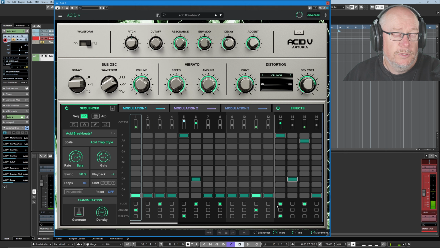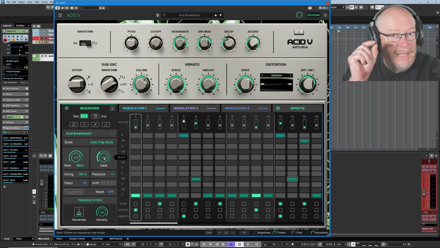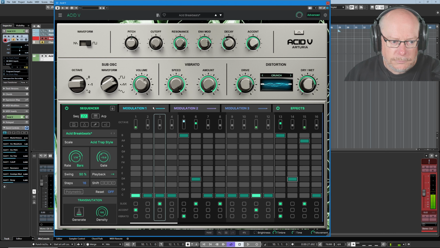Then we have vibrato on the bottom row, which basically adds a very fast pitch oscillation to the sound. Now at the moment, the speed of the vibrato is set to maximum. I'm going to slow it down so that you can really hear these notes flutter. Also bear in mind each note has a gate, in other words how long it lasts. It's a little bit difficult to identify vibrato if the note's too short. So I'm also going to play with the gate length, which is over here, and as you can see at the moment, it's set quite staccato.